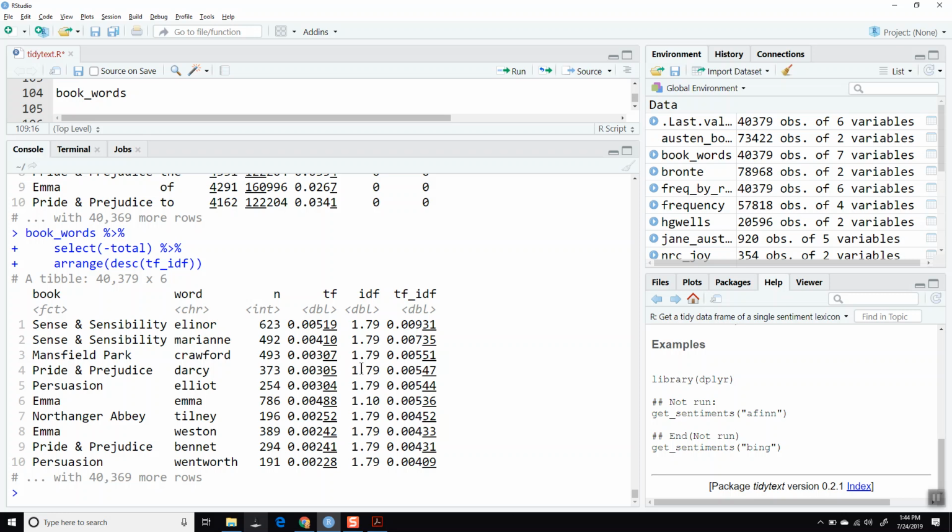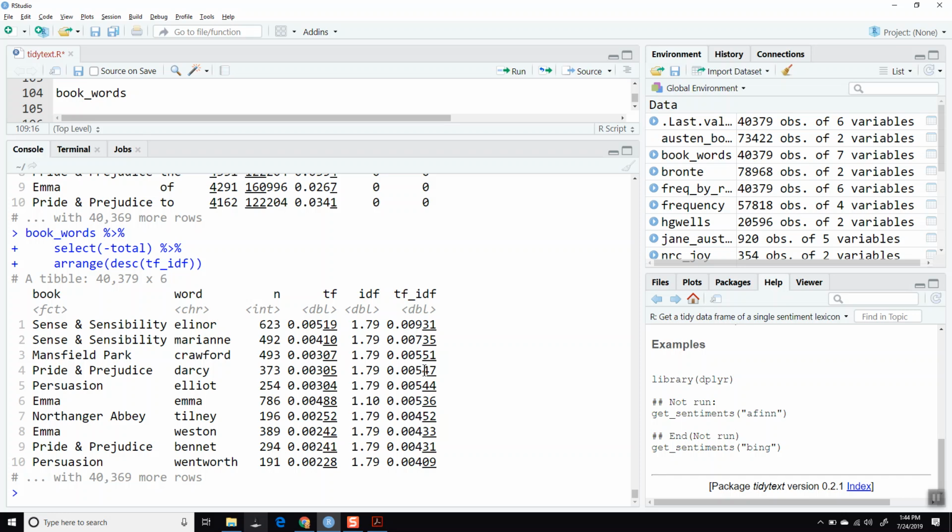It doesn't appear in any of the other documents, basically. The name Darcy doesn't appear in the other books, and so it has a high inverse document frequency, and so it gets a very high TF-IDF, right?